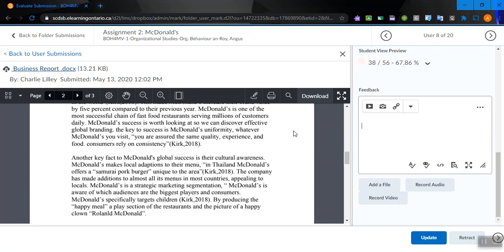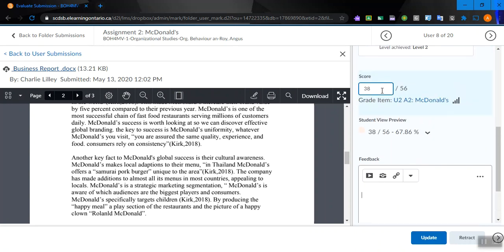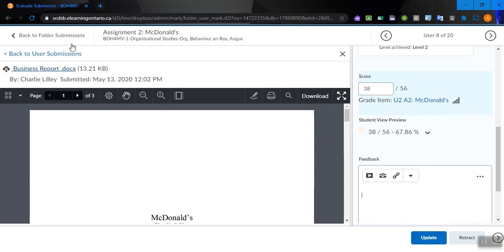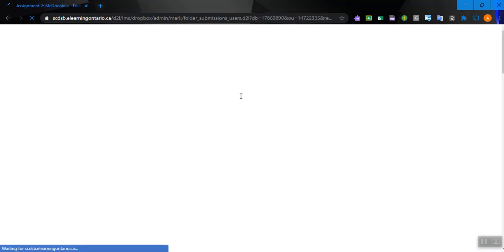If you've downloaded the file and made corrections, highlights, suggestions, you could re-add the student's file here, and then they'll be able to see it. Okay? And then once you click, it says update here. The reason it says update is I've already marked this. The first time you do it, it'll say publish. Now, the good thing about marking online is once you have it all set up and you click publish, it'll automatically throw this mark into the grades in your course. Okay? But that's using Dropboxes. That's how you set them up.